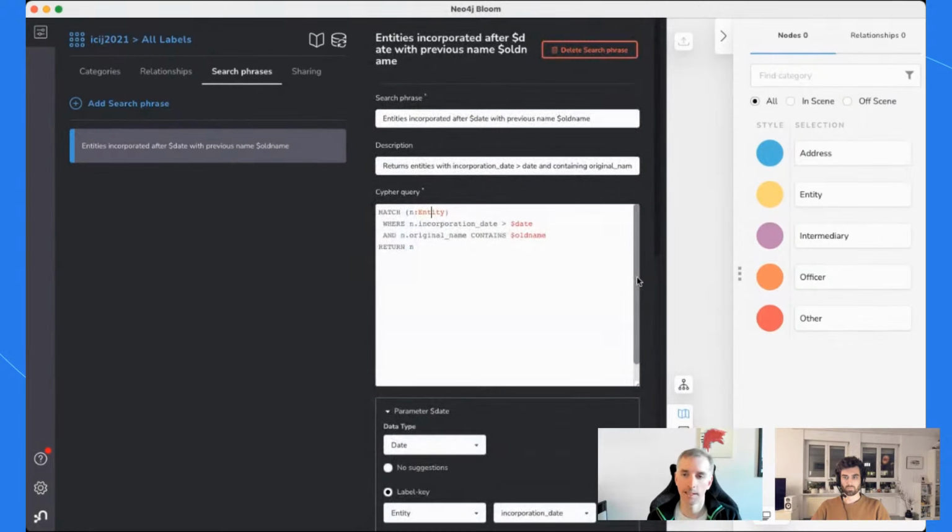We have another question here. Sorry, I'm not keeping up totally with the questions, but once you construct one of these patterns, can you see the Cypher that is generated in order to represent that visual? So Bloom doesn't offer an elegant way to do that, but maybe a trick you could use would be to look at the Neo4j query logs, and you would see any queries that Bloom had generated to generate its result set. So that's one way that you could do that.